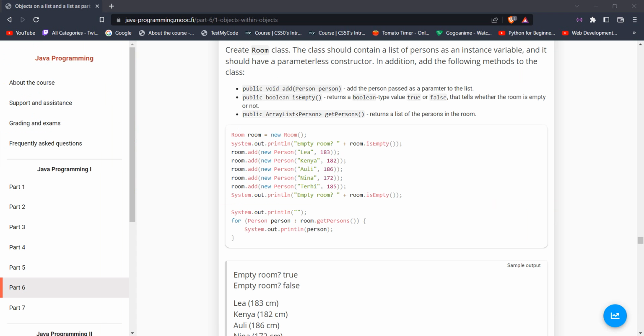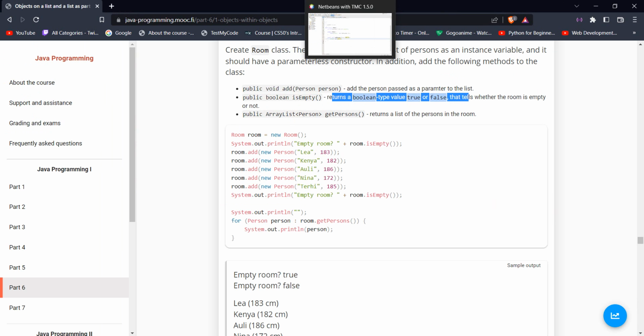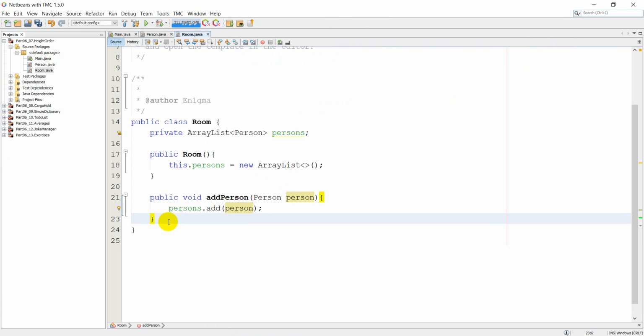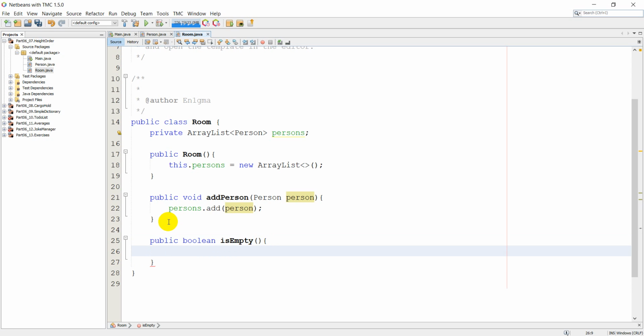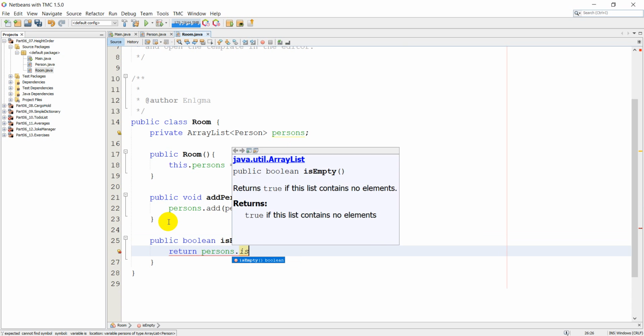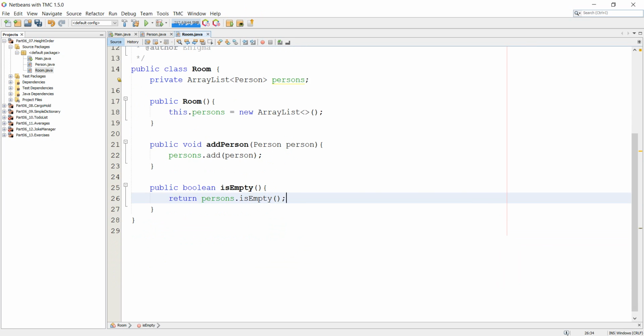Okay, next we have public boolean isEmpty, which returns a boolean, true or false, that tells whether the room is empty or not. So public boolean isEmpty, return persons.isEmpty(). That's done.